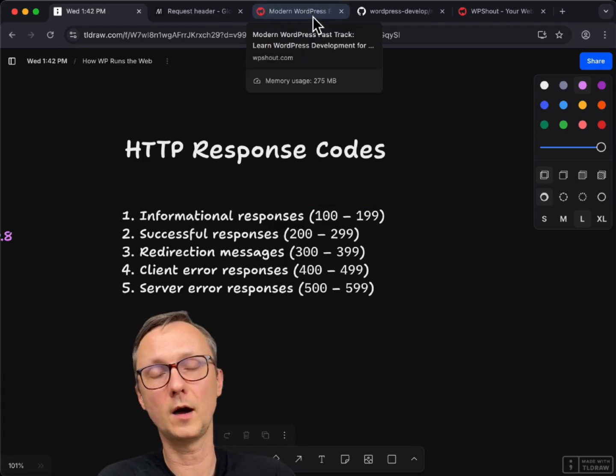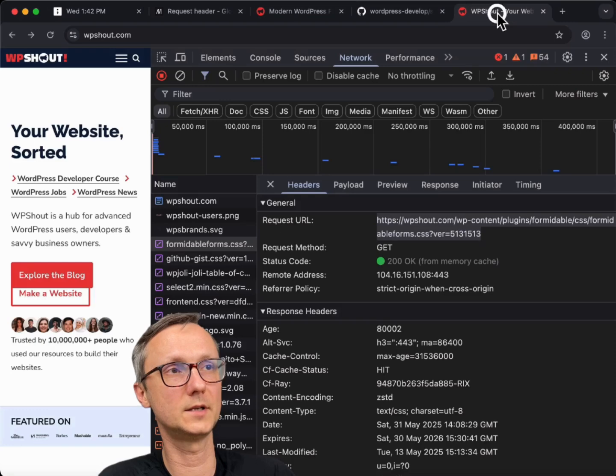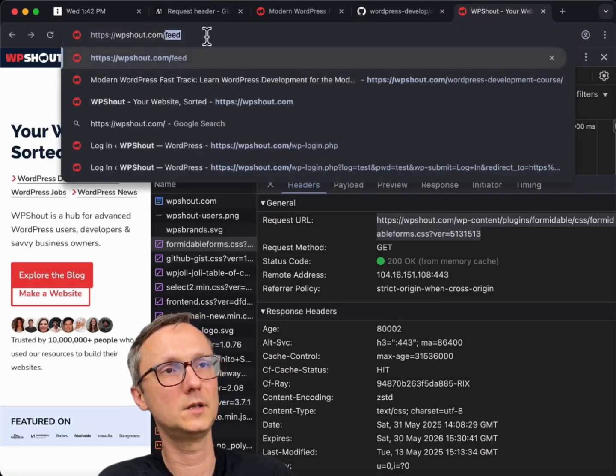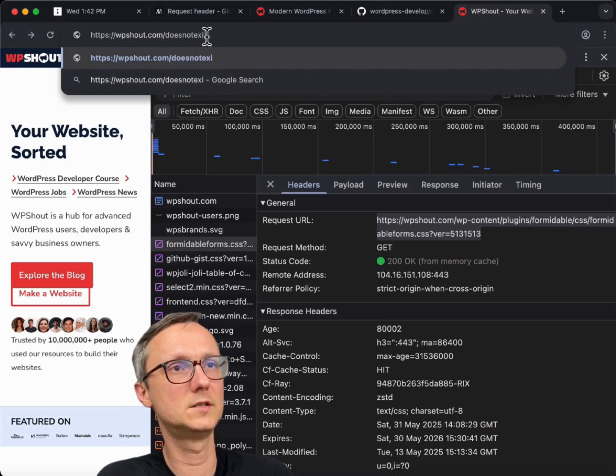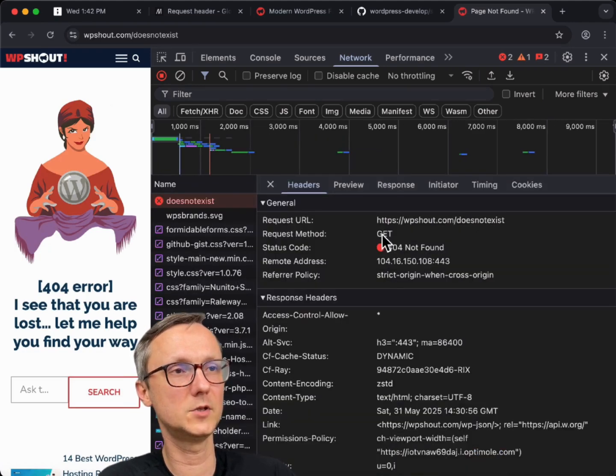So let's look at how they look in terms of the headers that we're sending along with those response codes. We can again use a WordPress example here, and then I'm going to type in something that does not exist, and then we'll see that the GET request got a 404 Not Found response.